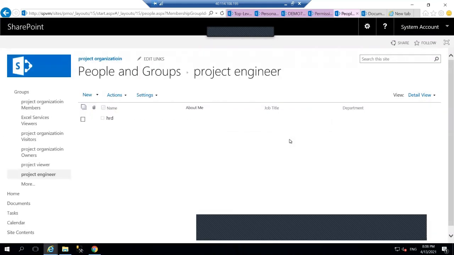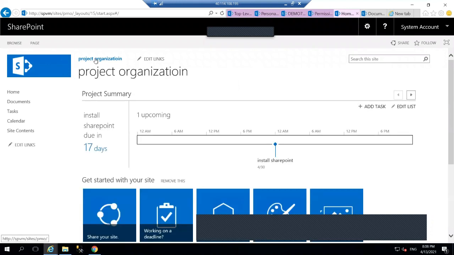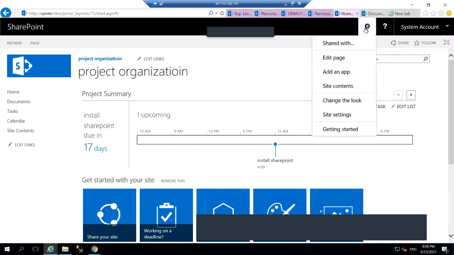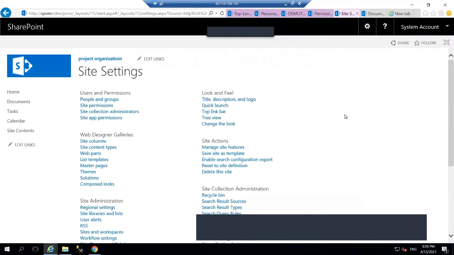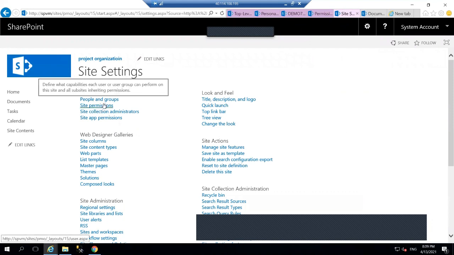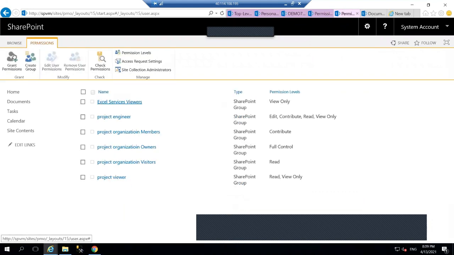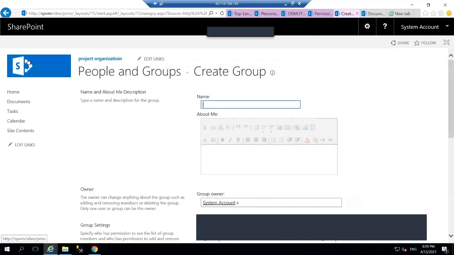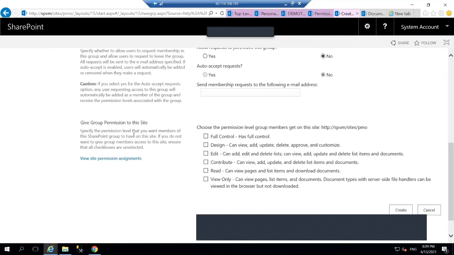Go back, create the last group, which is project manager. Give him a full control.